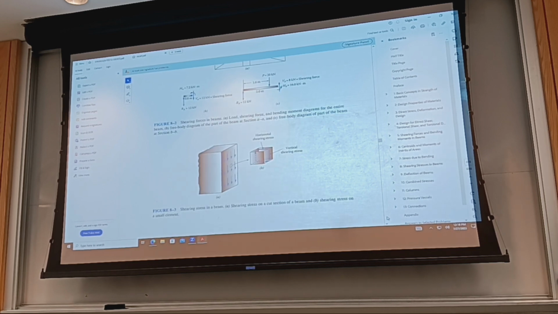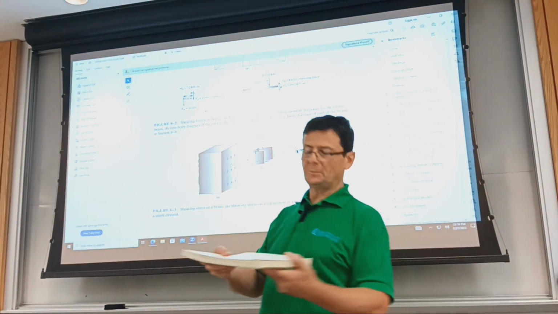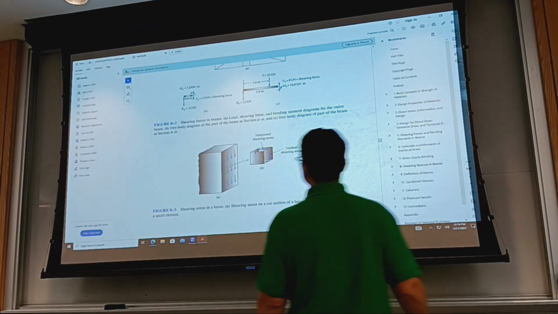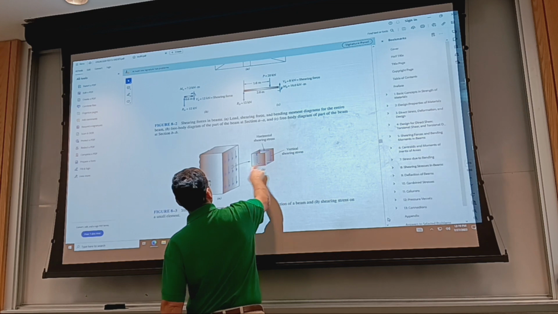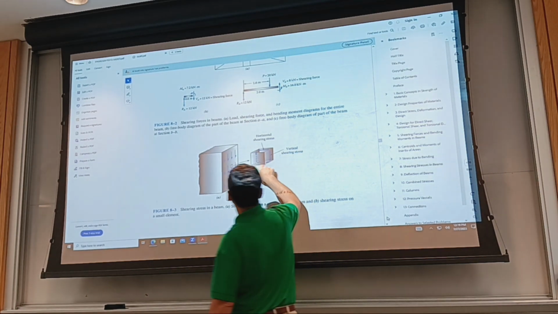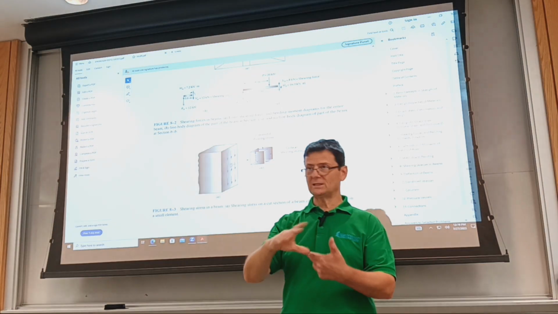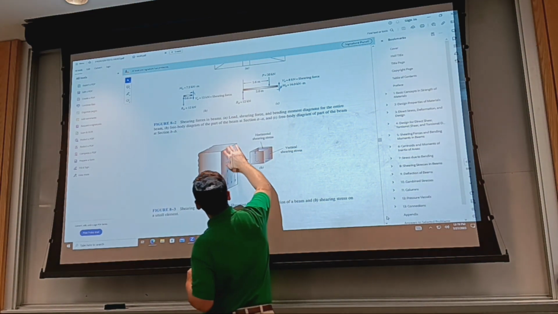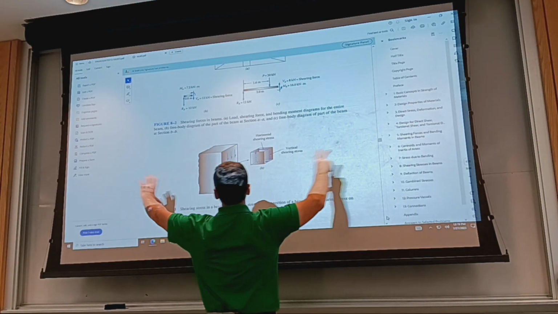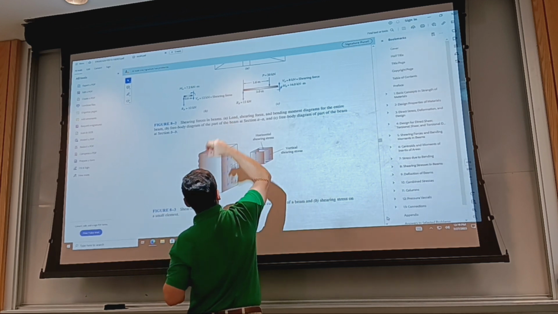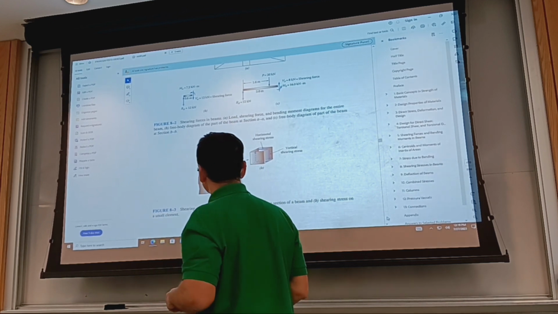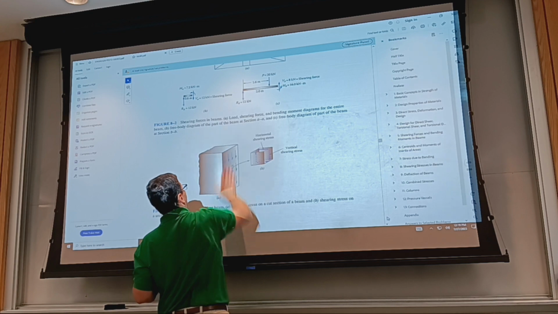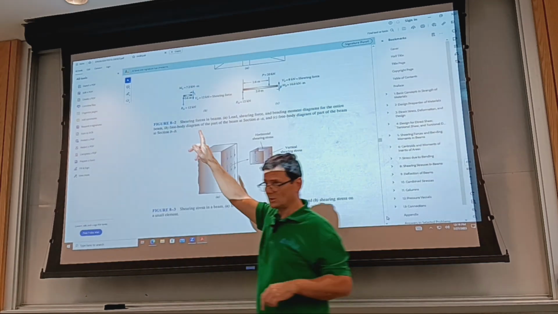Okay, so we agree that if we glue the pages together, which will prevent them from sliding relative to each other, we'll see this identifiable stress. But we know that on an element in shear you have stresses tail to tail, head to head on all four sides. So this is the top, this is the bottom of a rectangular beam that's bent, and the shearing force is shown. There's a positive shear in the cross section. If it's external and up, it's positive, causes a rise in the diagram.